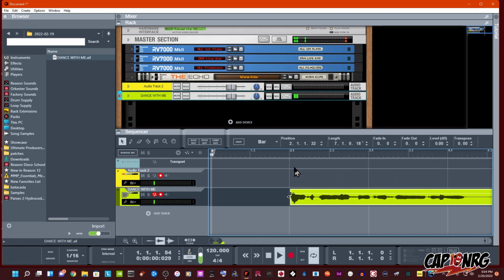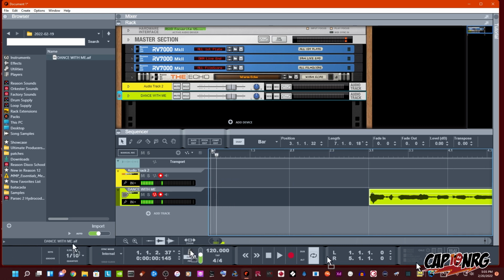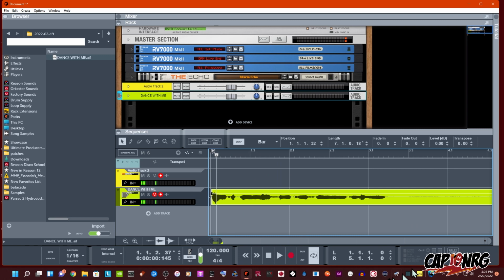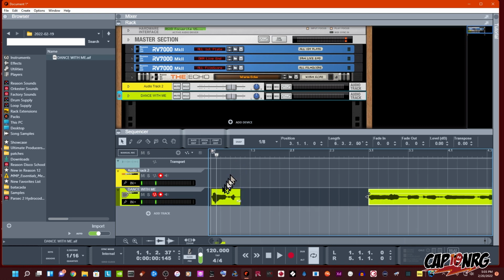There we go. Now that it's in there, I'm going to re-snap this. Now when I move it around, it's going to stay locked to the grid. So when I go in here and slice this, and bring this over here, holding down the control key and dragging, this will drop a duplicate, okay?